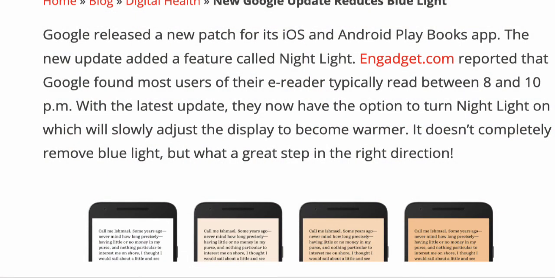On your phone, this is a typical Android phone, and your phone can turn the blue light, the blue frequency off, or it can lessen it. It's built right into your phone. I don't care if you have an Android or an Apple or an iPad or even a laptop. You can do these things on all those devices.